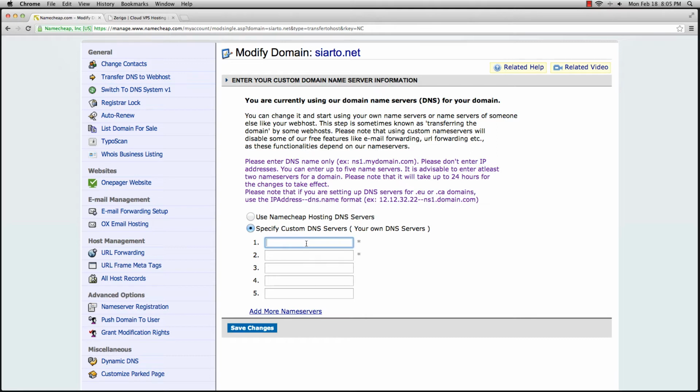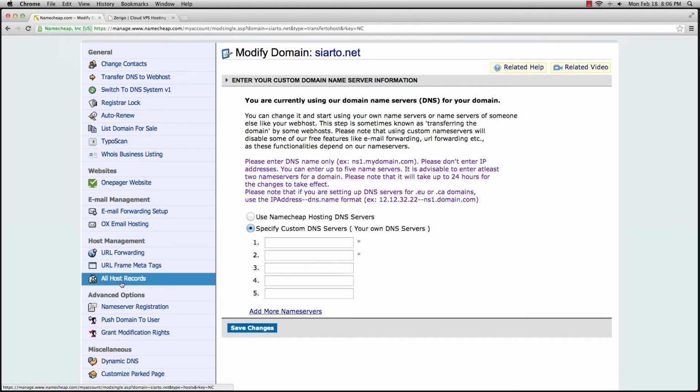Typically that pattern is ns1.ciardo.com, ns2, ns3, etc. We're not going to worry too much about this right now, but in case you were wondering, that's where you handle it. So for right now, though, Namecheap is going to handle our DNS for us. And usually any registrar you use will handle your DNS for you.